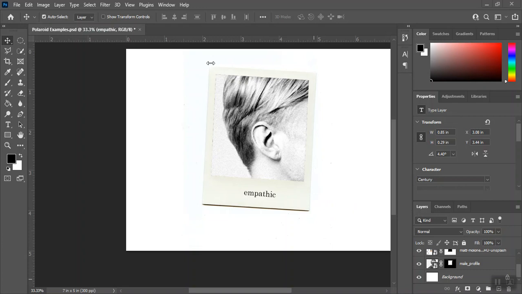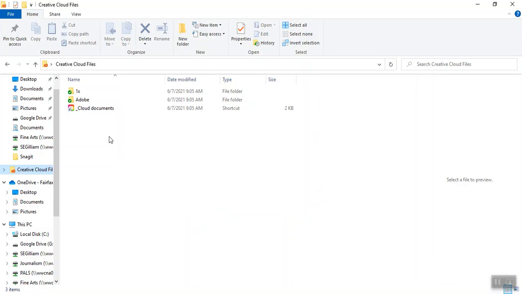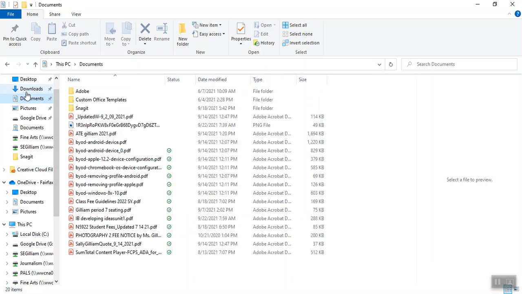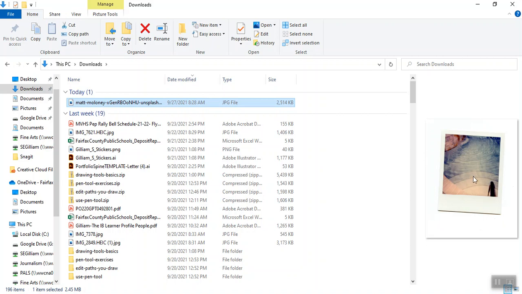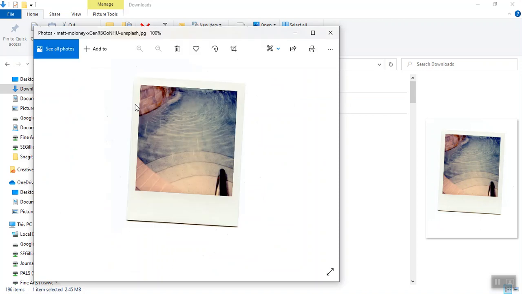So the first thing we need to do is go to unsplash.com and download a Polaroid picture. I have downloaded one that I like that looks like this. So we're going to download a Polaroid picture. This is the one that I chose. It has a nice little shadow, a clean background, good size image from Unsplash. So try to find one that looks realistic.